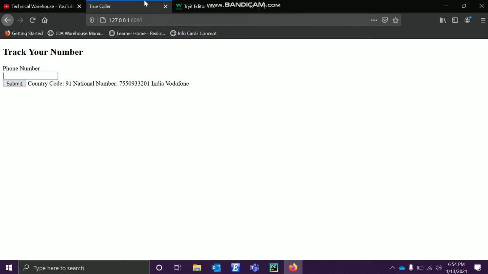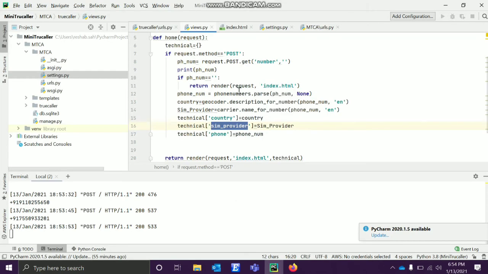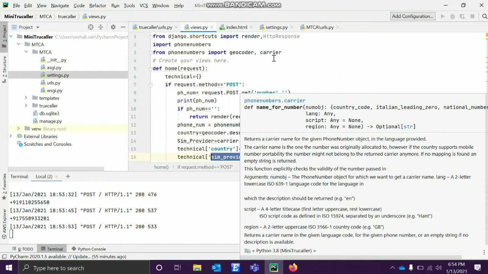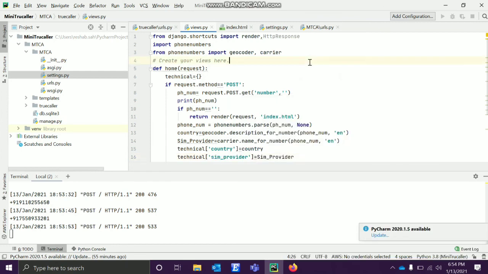So that's it, guys. We have created an application with very minimal code. The logic of this code is very easy. I have already explained it in a separate video, you can watch it over there. So I think we are good for this video. Thank you, guys. Thanks for showing support.